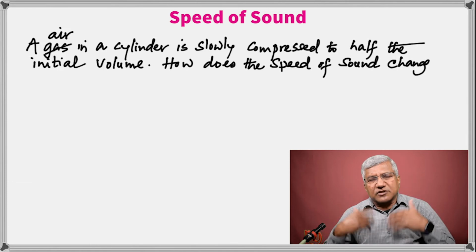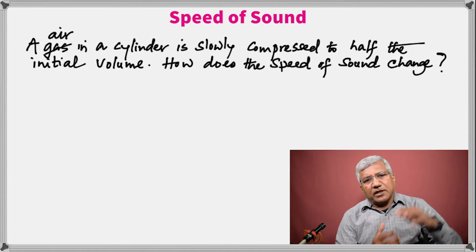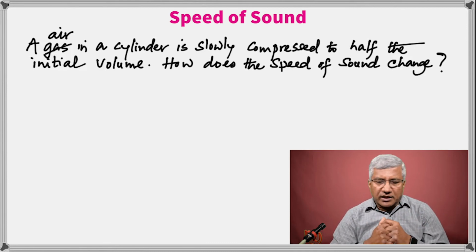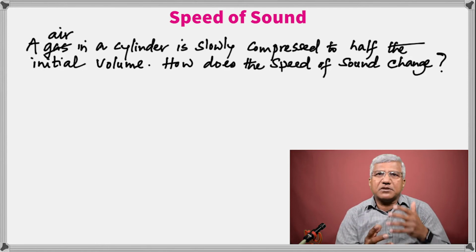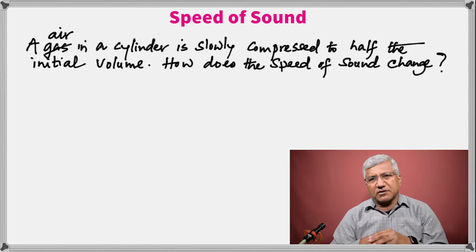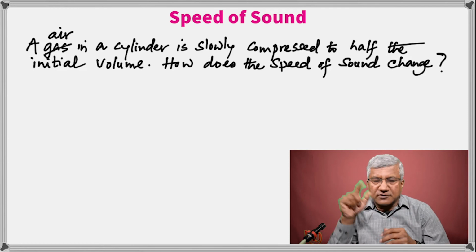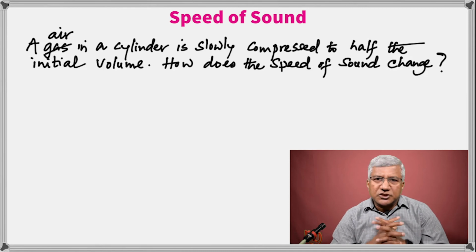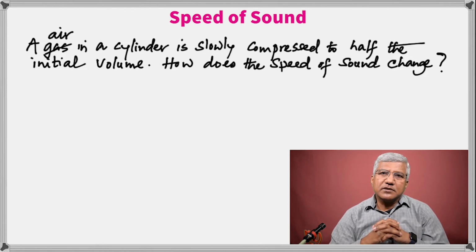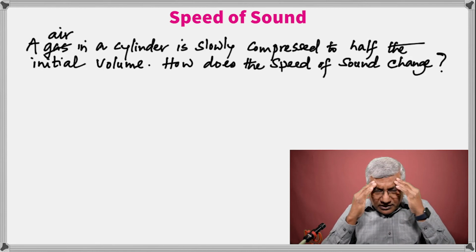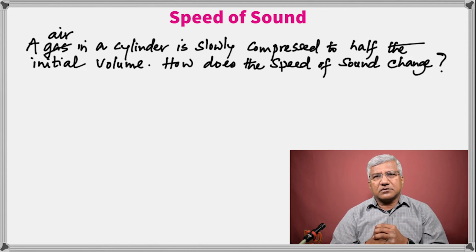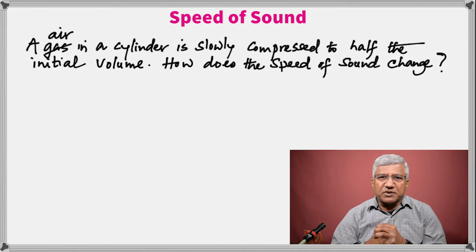So students can think, oh yeah, the volume is half, so the pressure becomes double. And so then they will go, oh, if the pressure becomes double, then the speed of sound should become square root 2 times, right? Because it's under square root. But you know what? The answer is the speed of sound does not change. It will not change in this case. You want to know why? Now you're thinking, hey, but didn't the pressure double? And if the pressure doubles, shouldn't the speed of sound change?